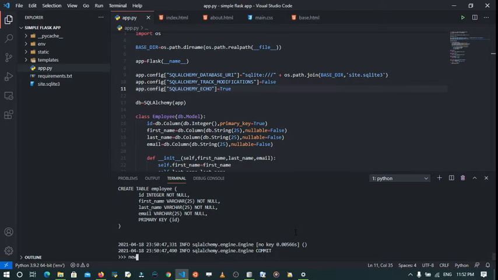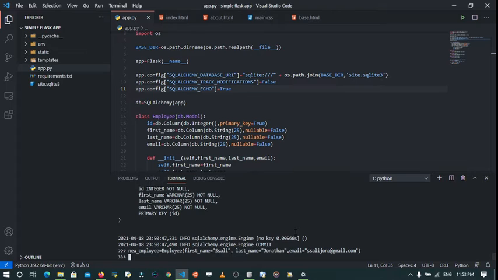So I'm going to say new_employee is going to be equal to Employee, then the first name is going to be equal to Sally, then the last name is going to be equal to Jonathan, and then the email is going to be equal to sallyjonah@gmail.com.